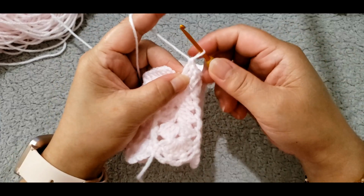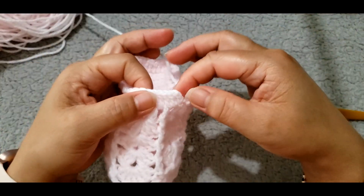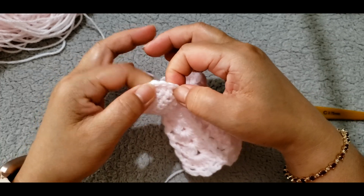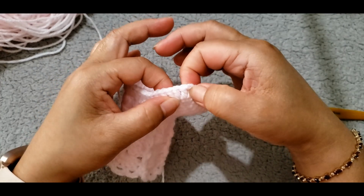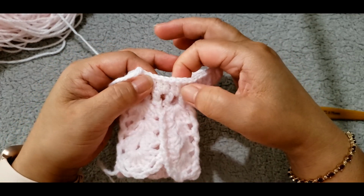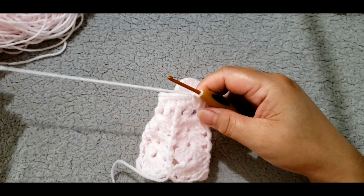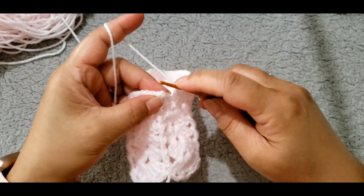Okay, in the round we should have 46 double crochet, so we count 2, 4, 6, 8, 10, 12, 14, 16, 18, 20, 22, 24, 26, 28, 30, 32, 34, 36, 38, 40, 42, 44, 46. We have 46 double crochet in the round. Now we are going to join with slip stitch into the beginning chain 3.